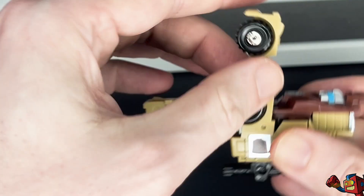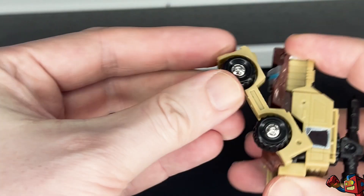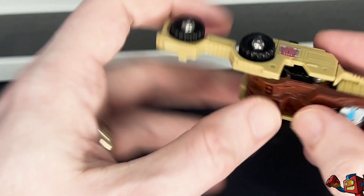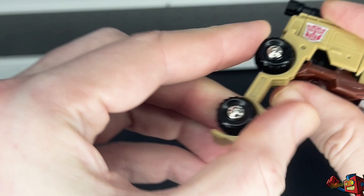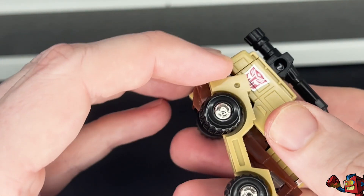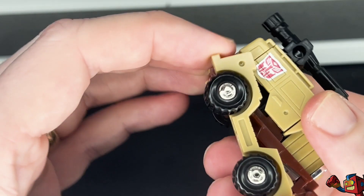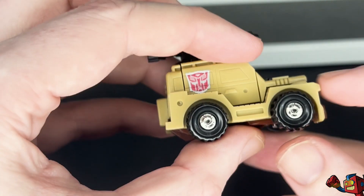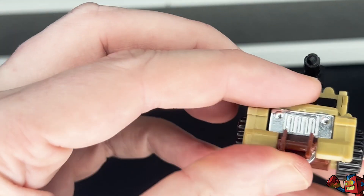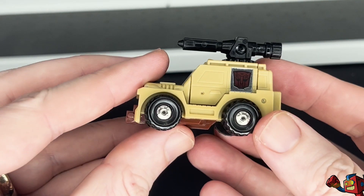He's a fun little car — Jeep, use your words. I always find it slightly difficult to get the legs right, because you've got to pop it around to there, push it back, get it up, and then clip in the little clippy thing under the hood. And that is back to Jeep mode.